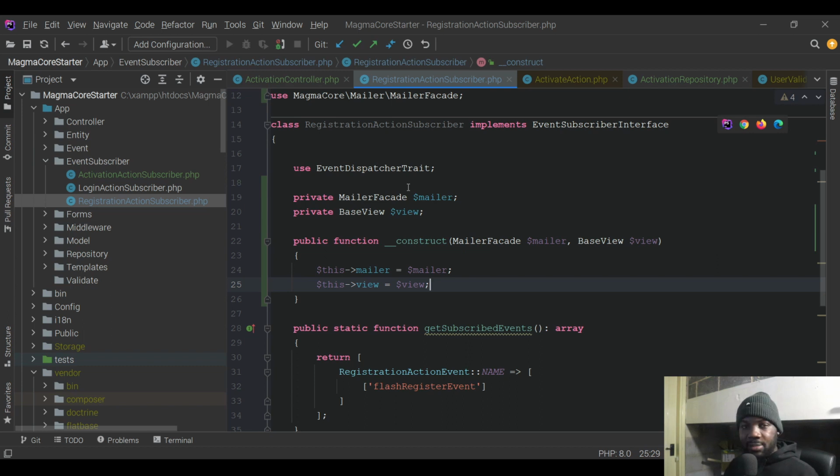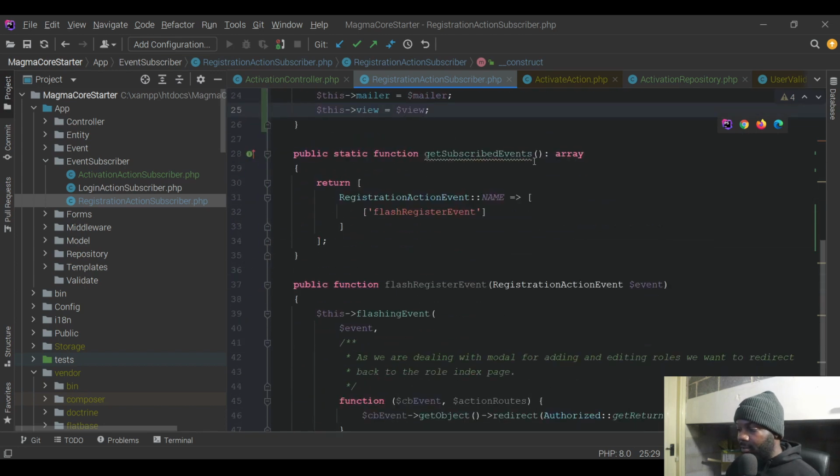Now that's what I want to do for the time being, and I don't have to worry about instantiating these, because as I said a while ago, once I've created a constructor and passed these type-hinted classes in, they will be autowired for me. So effectively now I've got the mailer object and our view object, right?